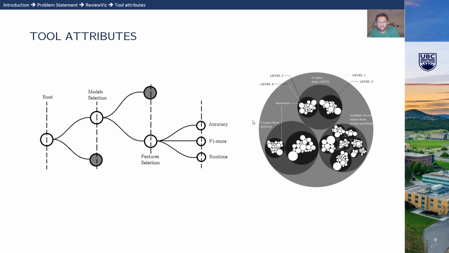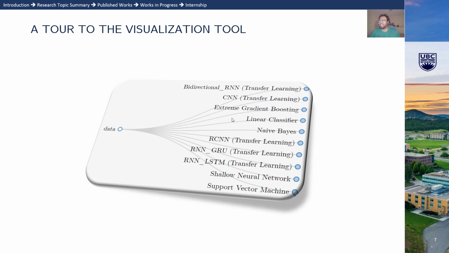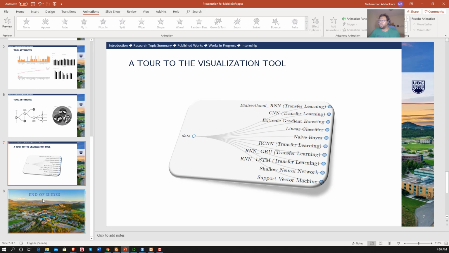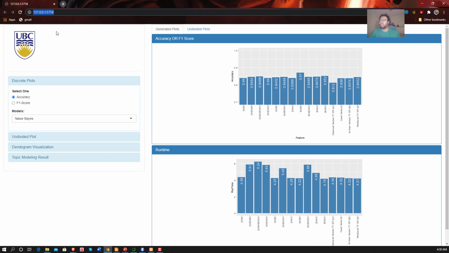A point to be noted is that we can also incorporate any other visualization tool that is preferred by the user. But for the initial purpose, we have just incorporated these two most basic and most comprehensive diagrams that could be found on the user side. So let's take a tour of the visualization tool. Let's go to this link, and this is being run on a local computer by accessing an online file that accumulated all the results from different developers.